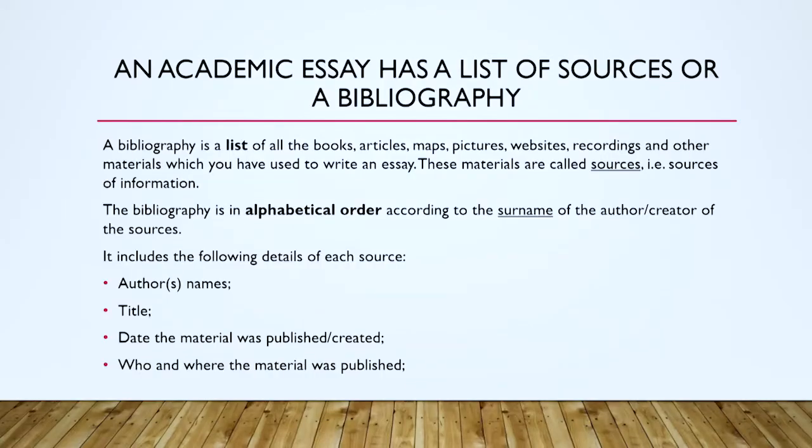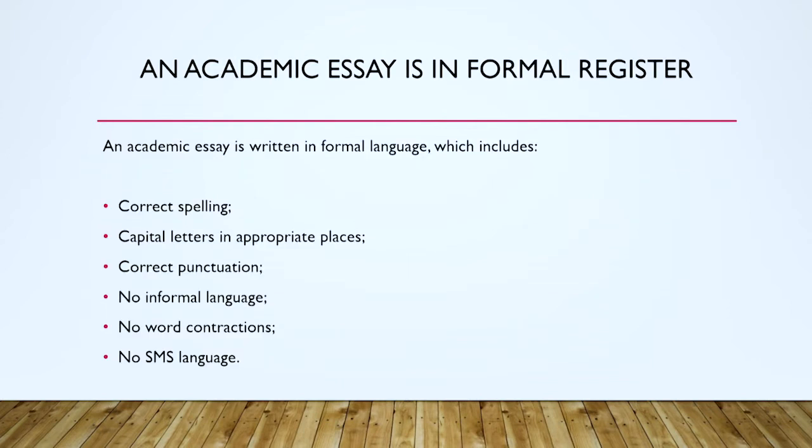Now, one of the things that an academic essay always has is a list of sources or a bibliography. We've already learned about that, so I'm not going to spend too much time on this, but to say that any kind of work that you do that requires you to hand in something at university should have a bibliography if you've been to look for information. So that's a very important part of an essay or any project.